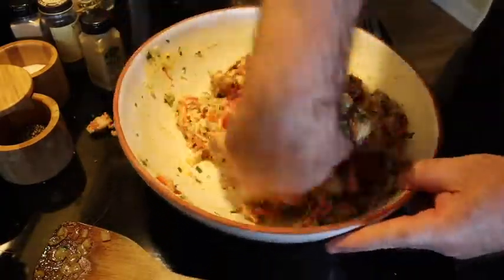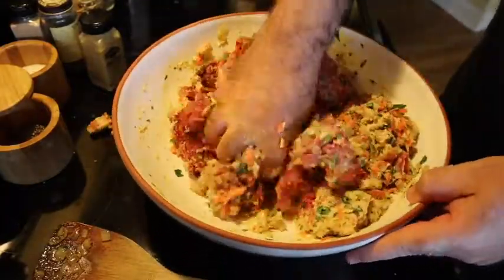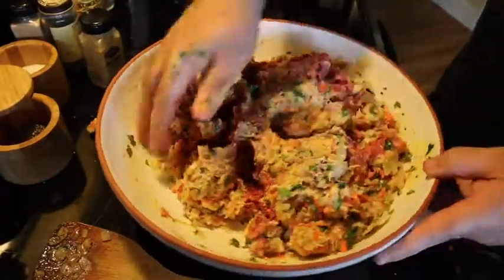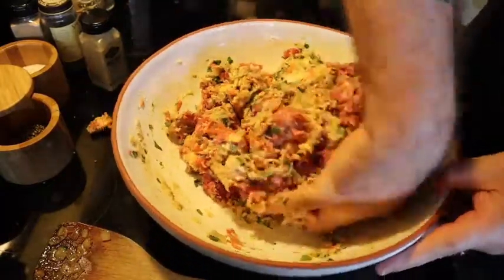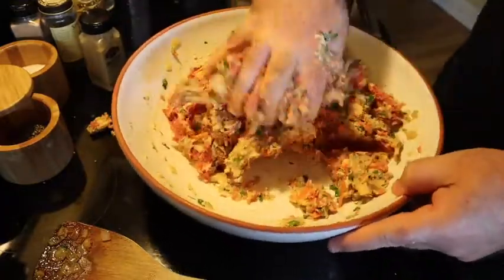Going in with a claw method here. See? You gotta get in there with your hands, guys. This is the only way to do it. Nothing else is gonna work. You're very close to having meatballs here, too, as well, with some slight alterations.